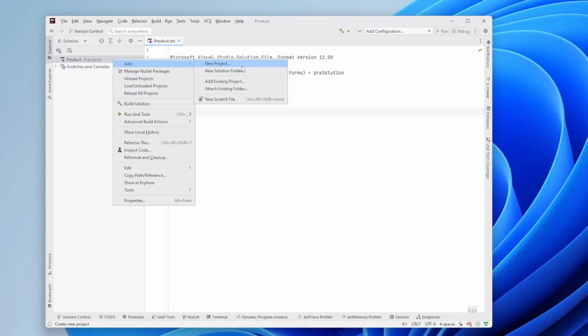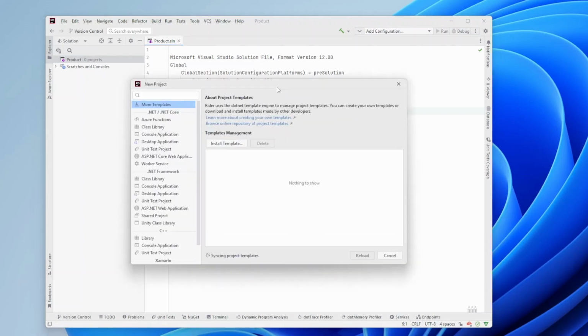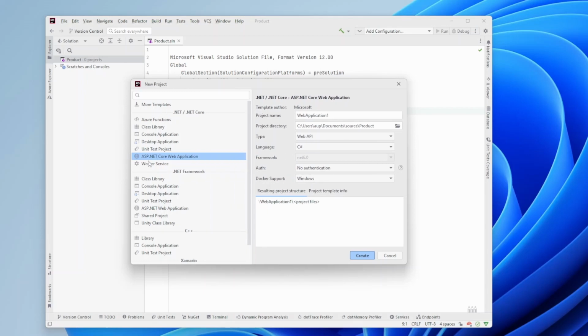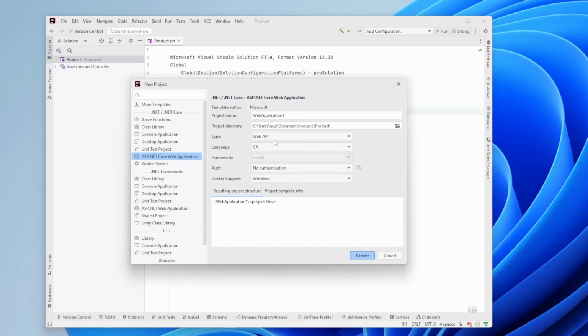One solution can contain many projects, and these projects are where our actual code is going to be. Now you get a bunch of different options here, and what we're interested in making is the .NET Web API. So right here it will say type Web API under the option ASP.NET Core Web Application. There are many types of web applications.